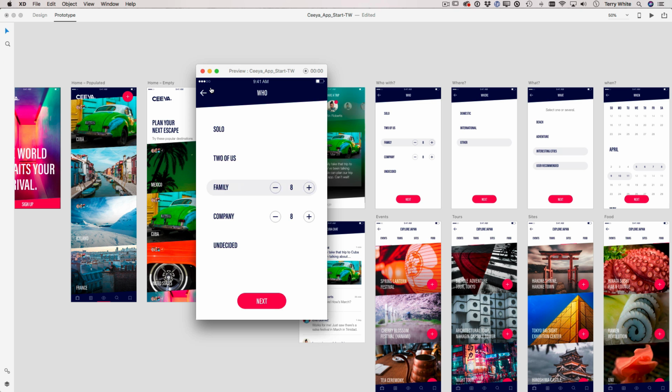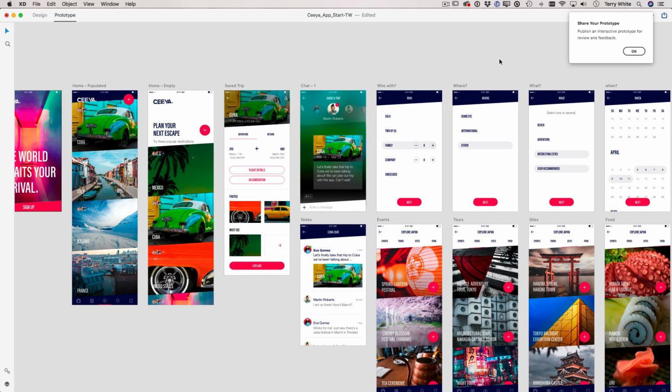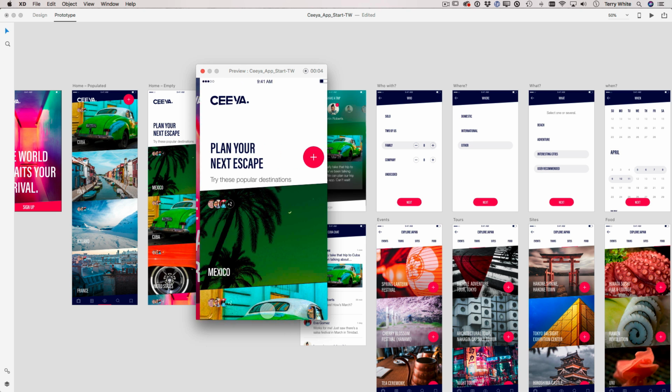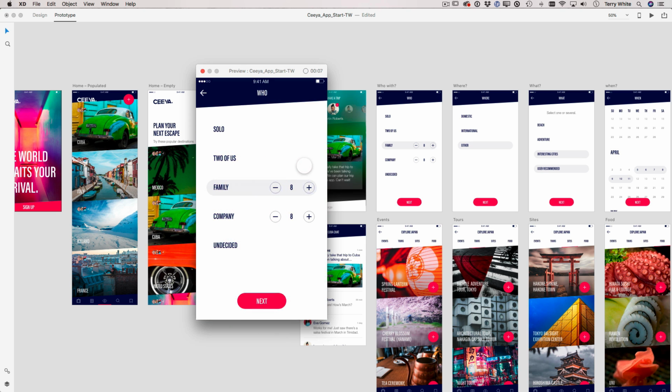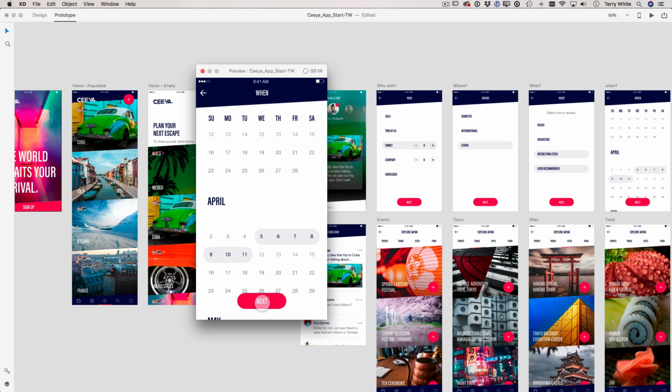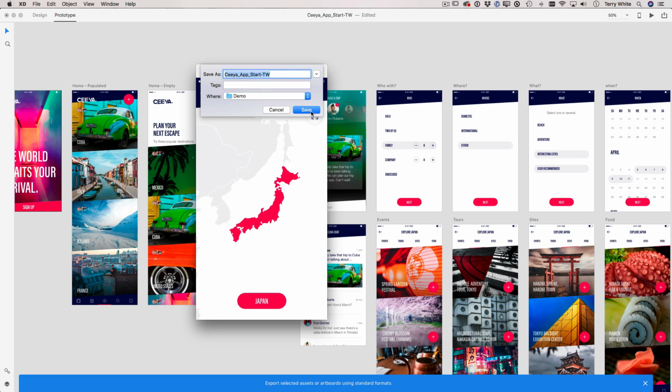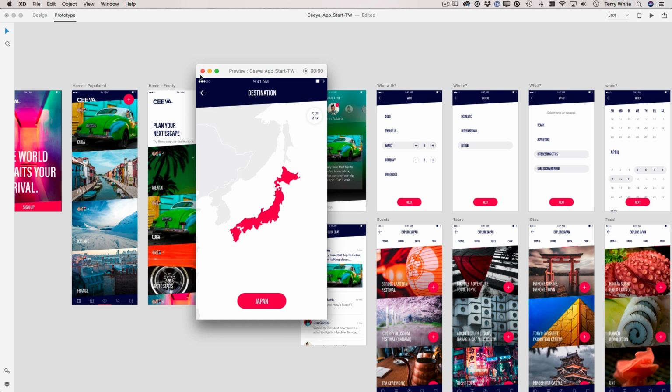Okay, so previewing here is great, but one of the other things that you can do, and maybe you didn't notice that, is that when we were in preview, there's a record button. So if you wanted to actually record a little video of how you should walk through the app, you can click record, and now you even get a little indicator showing people where you're clicking, and that will make a movie of you walking through the app. It's showing people what happens when they click where. Of course, at any given time, you can stop. That will allow you to save your video as a movie file out to your hard drive, and then you can share that movie file.